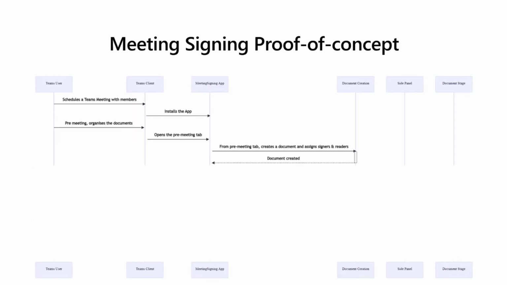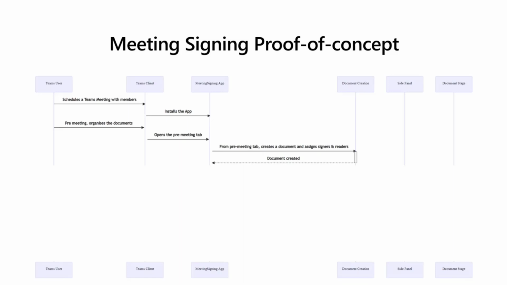All right, before we dive into the demo, I would like to walk you through two different scenarios that we experimented with using a proof of concept. Also, a heads up, Vajit has pointed out People Picker. We do use it here. We experimented with People Picker as part of our POC. So our POC is called meeting signing, and there are two different kinds of experiences for it.